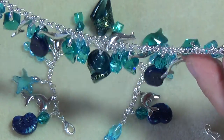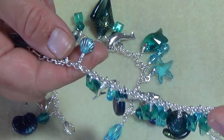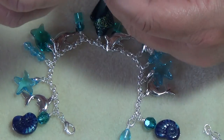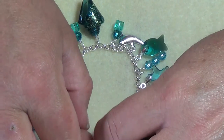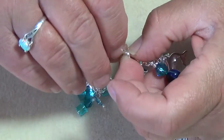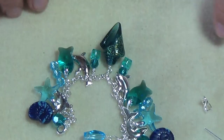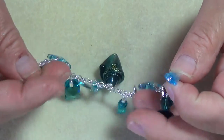Oh, I know what I forgot to put on her bracelet, were these little shells here. And I might stick a couple on here just to add some color to it. But that's it. You can put how much ever you want, and just have fun making this really pretty summer bracelet. This one here is 7 1/4, the smaller one. Maybe 7 3/16 or 3/8. It's very, very tiny.